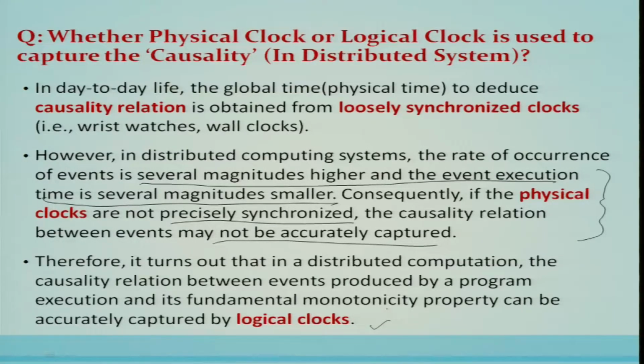So we have to see what kind of application we are going to run, whether the physical clock can be used with the Network Time Protocol, whether it can solve the problem or not. But definitely in all cases the logical clocks, which capture the fundamental monotonicity property, can be useful in a distributed system. So obviously the logical clock will work perfectly fine in all situations for distributed applications, and that is why we have seen so many different kinds of logical clocks in this particular part of the discussion.